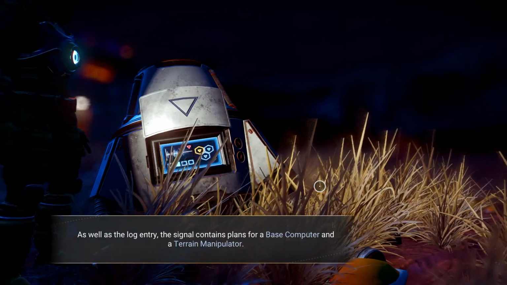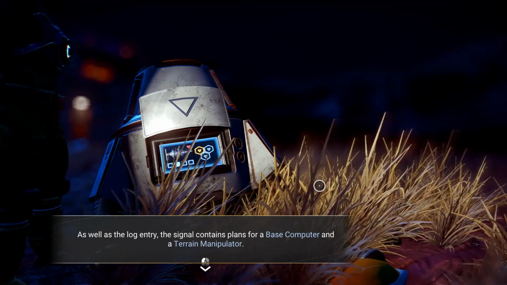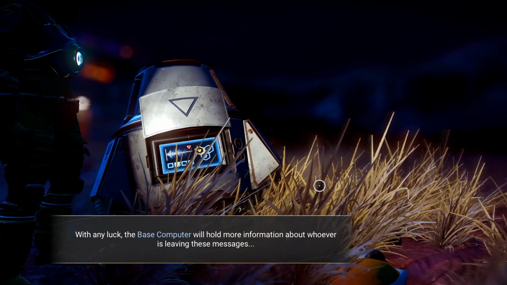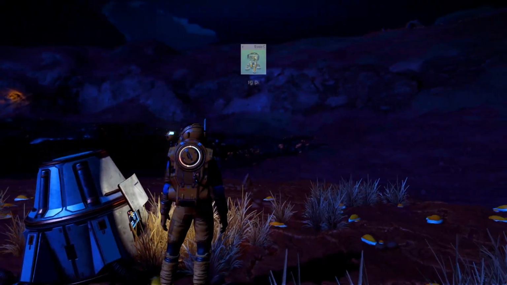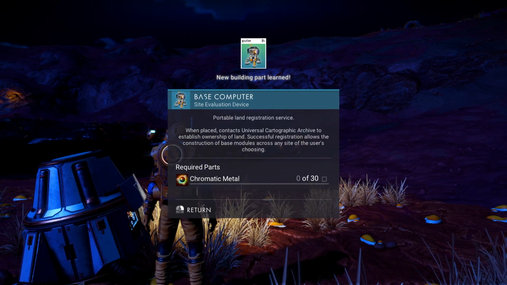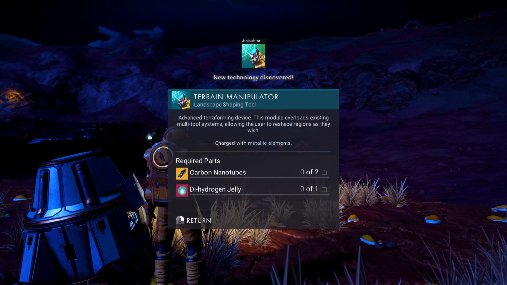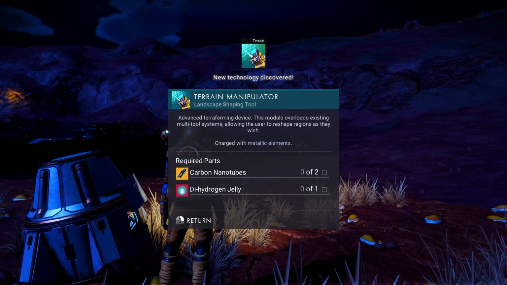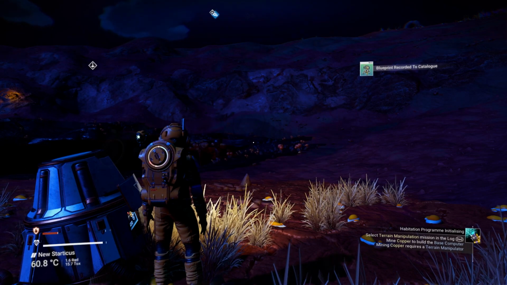As well as the log entry, the signal contains plans for a base computer and a terrain manipulator. With any luck, the base computer will hold more information about whoever is leaving these messages. Let's extract the plans. And we have learned a brand new building part, a base computer. Required parts, chromatic metal. Okay. Additionally, new technology discovered, the terrain manipulator. Charged with metallic elements. Alright, we need carbon nanotubes and dihydrogen jelly to craft this.